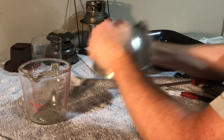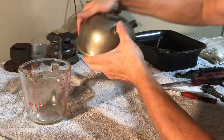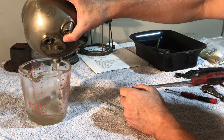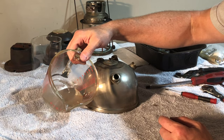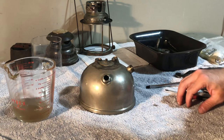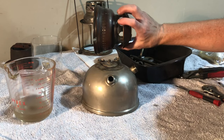But it doesn't take much with acetone. Wow, I am amazed. I expected that to come out brown. It usually does. So that's not half bad. Very little sediment in there. So our fount is good. That's really nice. So the next step is cleaning all this stuff with a citric acid solution. Put these things in, and we'll also do the fount and the vent. I have a feeling the vent's gonna come out mostly brass, and our inner hood as well.